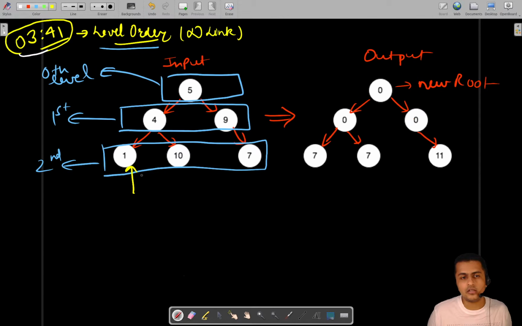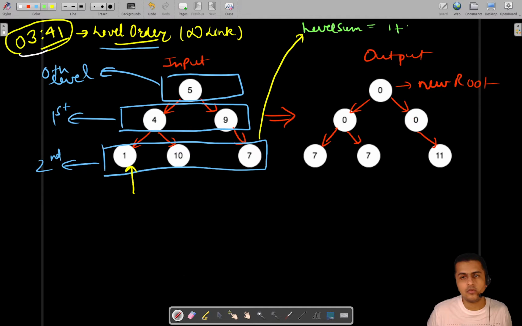Right now you are at 1 and you want to know what kind of value we would be entering instead of 1. Let's say you have access to the sum of all the nodes at the current level, the level sum. What would be the level sum here?